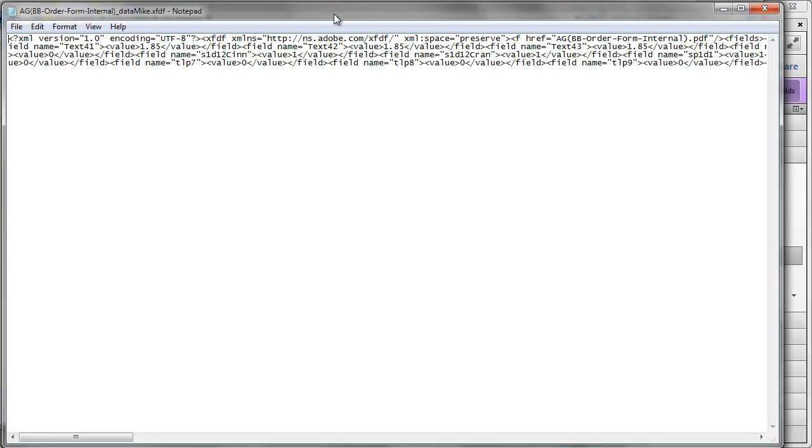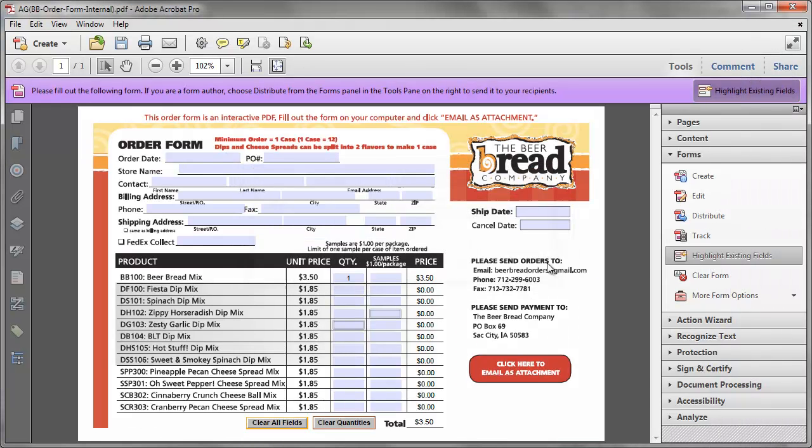The field that we're looking for here that contains that 350 is named text 38. We know that by looking on the original form at the hidden form fields, and text 38 is the field that contains the source data we're looking for.